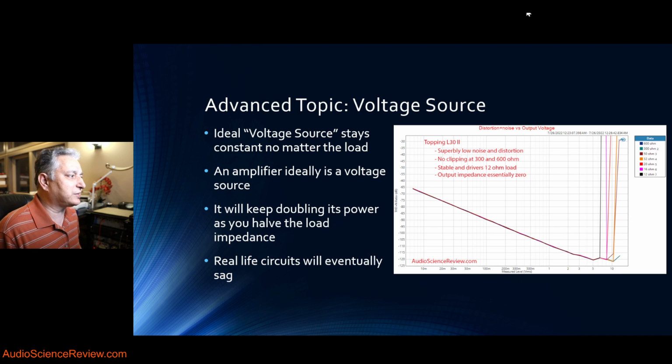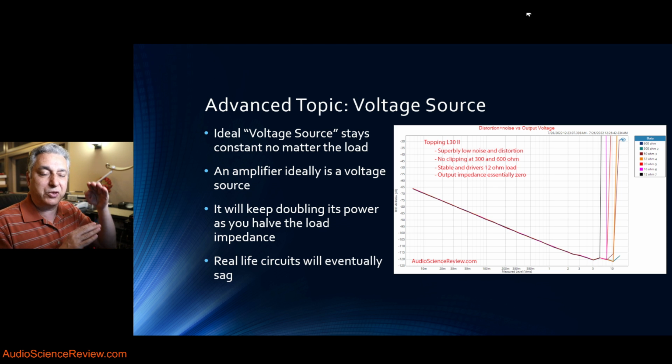This is a very advanced topic. It's something electrical engineers know, but you'll hear the lingo from us occasionally. I sometimes say to my reviews, there's a notion of what is a voltage source. An ideal voltage source is something that puts out a voltage, and no matter how much you try to drag that voltage down, it will not come down.